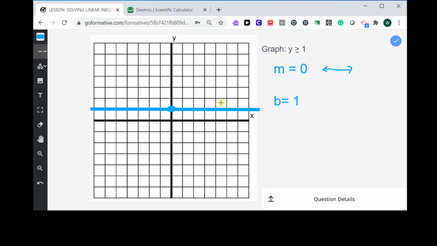Now all I have to do is do my shading, and because my symbol is greater than, I put my pencil at the y-intercept. Imagine that that's my elevator, and because the symbol is greater than, basically I want my elevator to be on a floor that is greater than the one I am right now. So my elevator is going to go up. My elevator lands above the line, so that means that I'm going to shade above the line. So basically that's where I'm going to shade. So here we go. And that's going to be my solution for this inequality.